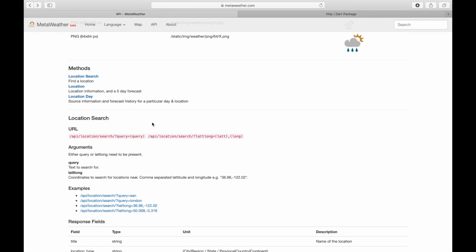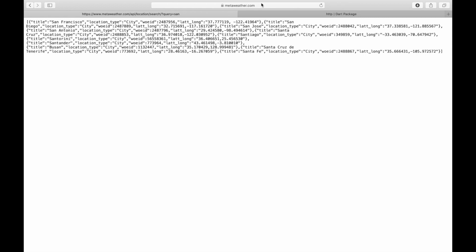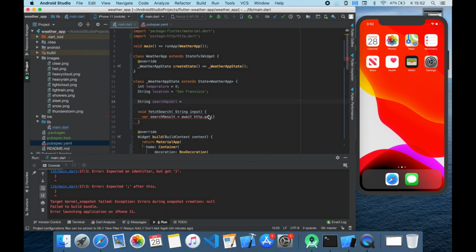At the API's website, you can find examples. If you click one of them, first you will see a huge and pretty ugly data set with a lot of different data. We will come back here in a second, but what we need right now is only the URL from the search bar, without the query, which, in my case, is sun. So let's paste this into our newly made variable.